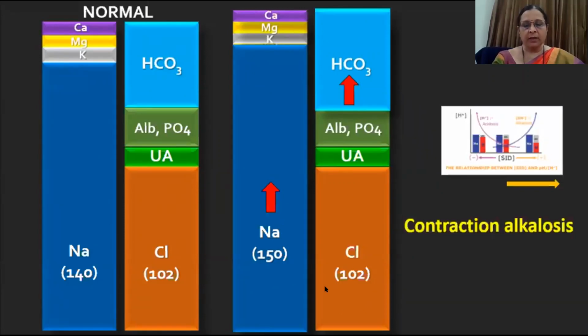Now remember, SID calculation is sodium minus chloride. So 150 minus 102, that is 48 millimoles per liter, or milliequivalents per liter. Normal is 38 or 40, we said. So this is on the higher side. What did we say from the earlier picture? If SID increases, that is alkalosis. So this patient has developed alkalosis. Now remember, when sodium increases in the body, it's usually because of reduction in water. So plasma volume has gone down. So it's likely that this patient has plasma volume contraction, and that's why this is called contraction alkalosis. That is what this patient has got.